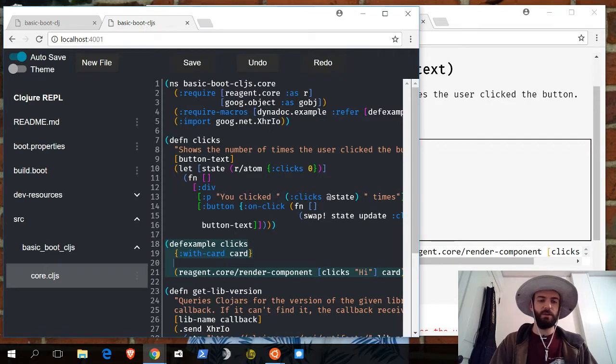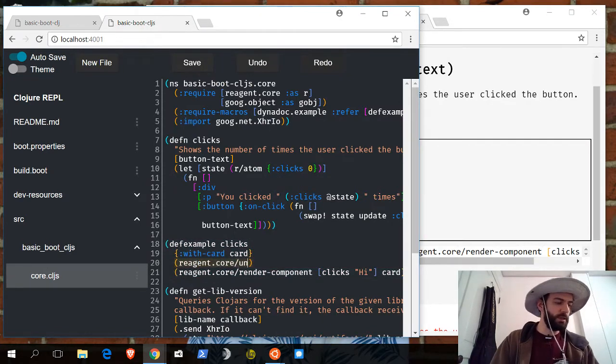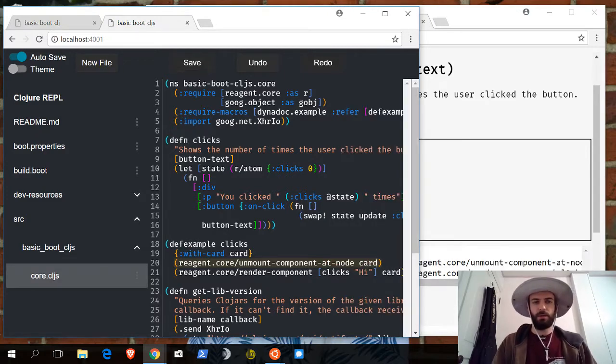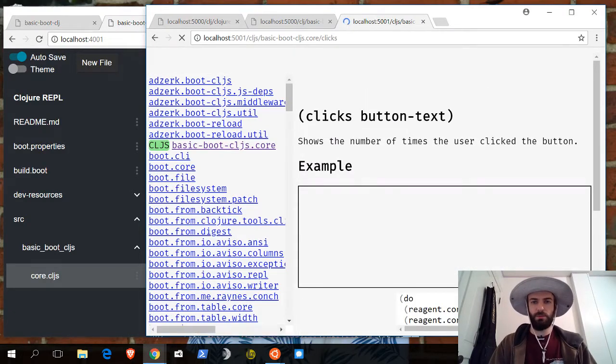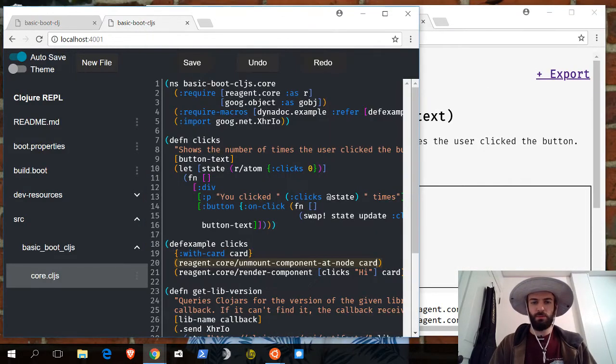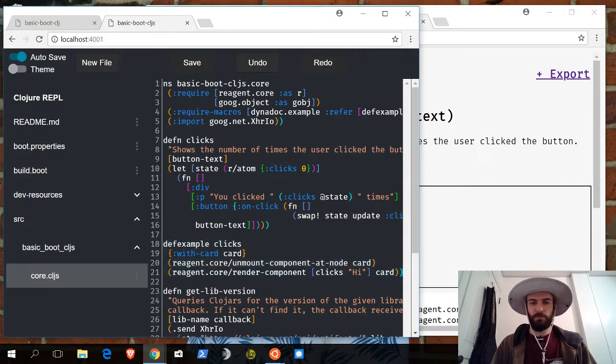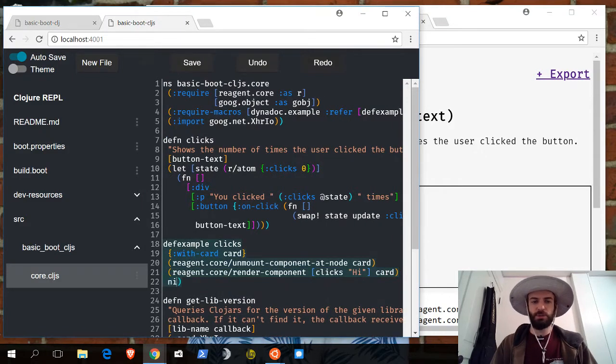So inside of here, I'm just going to say reagent.core/unmount-component-at-node card, and then go back here. Let's do a little refresh. I'm also going to put nil.